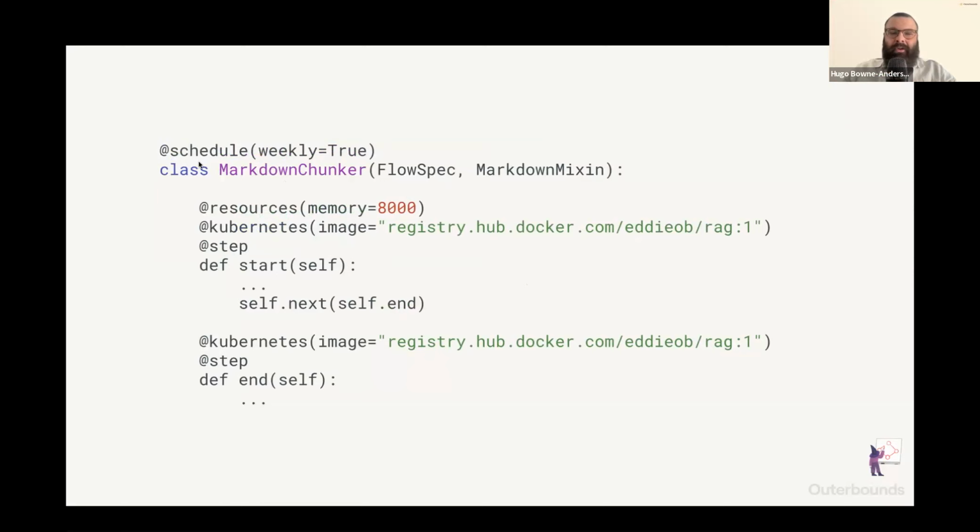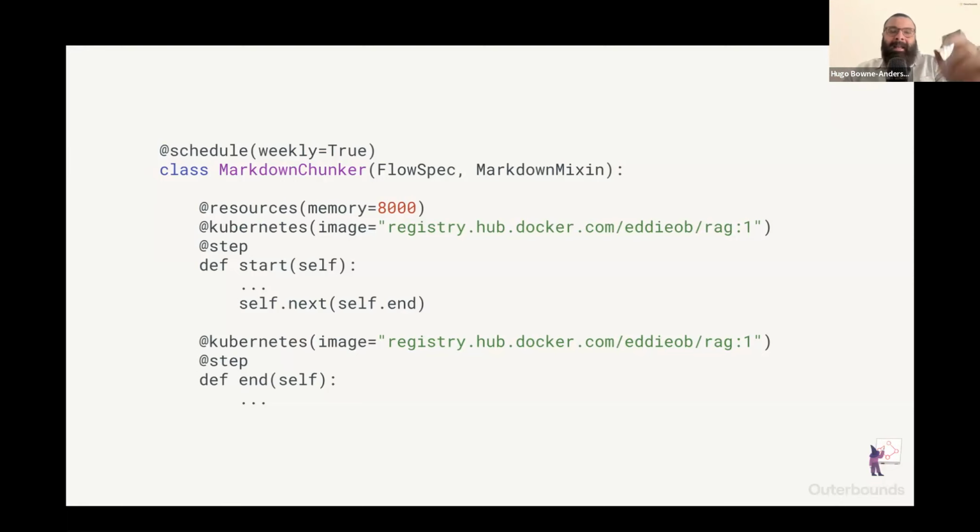Maybe I'll just say a few words that you use a class definition. It's object-oriented programming. We have templates for this type of stuff. If you're not so comfortable with that, you use @step to define each step. We don't really mind; we want you to do whatever steps you want, essentially. Metaflow does enforce a start step and an end step, but you can do anything in between, including big branch outs and massive parallelization, as long as you join correctly, of course.